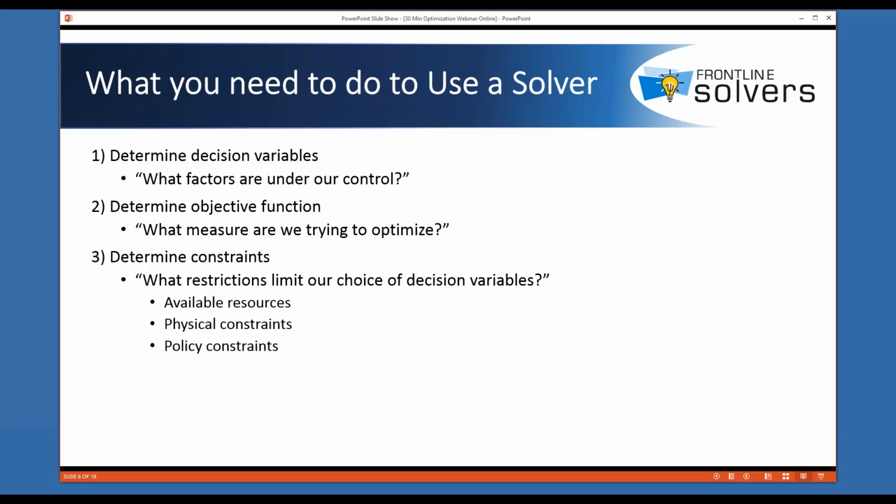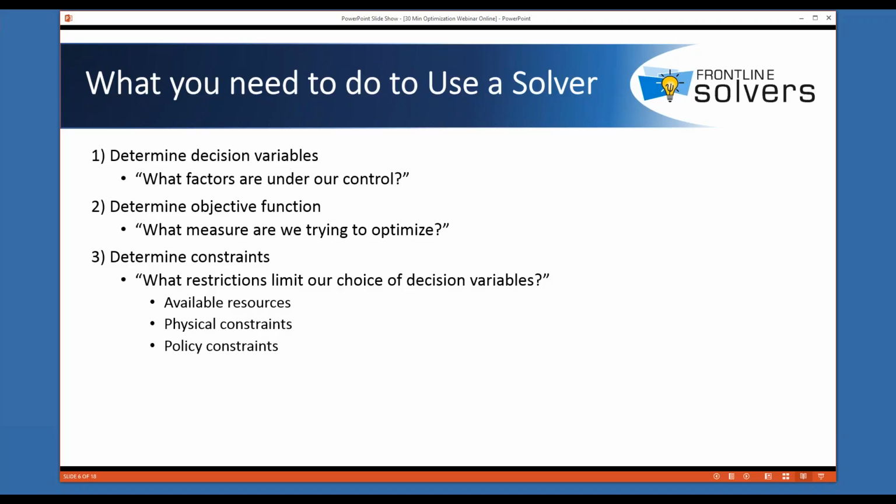Some constraints are determined by policies that you or your organization may set. For example, in a portfolio optimization, you might have a limit on the maximum percentage of funds to be invested in any one stock or one industry group. Then you might also have balance constraints. For example, warehouses are temporary holding points. Therefore, flow out from one warehouse is equal to its flow in. The balance constraints usually have an equality form. And another example is that beginning inventory of this cycle equals the ending inventory of last cycle.